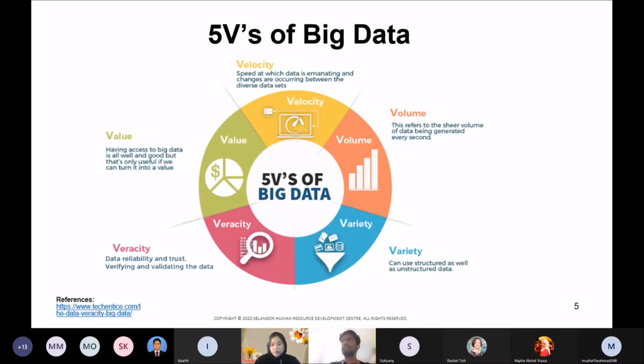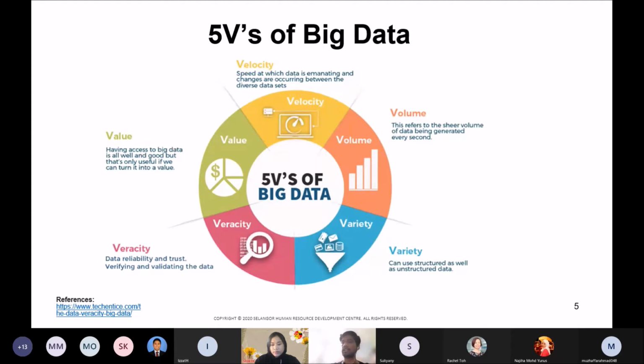All right. And yesterday, Mr. Shen already touched a bit on this, the 5 V's of big data. They are velocity, the speed at which data is emanating and changes across diverse data sets. Second is volume, the sheer volume of data being generated every second, like how many data points there are in the big data.